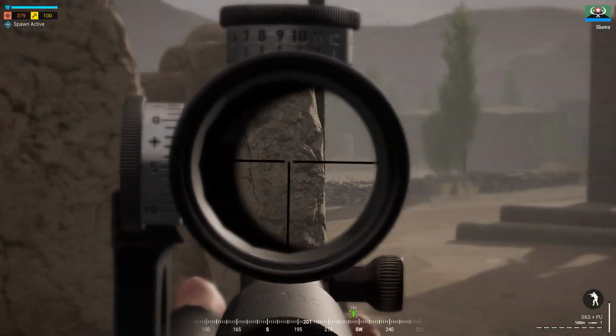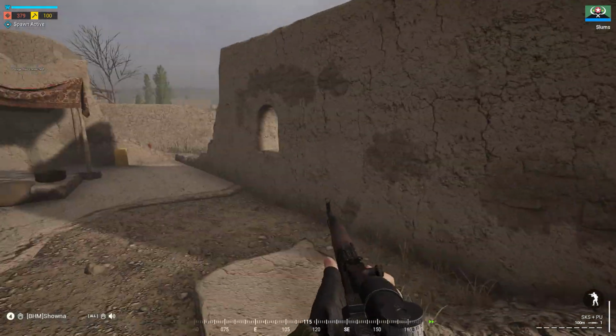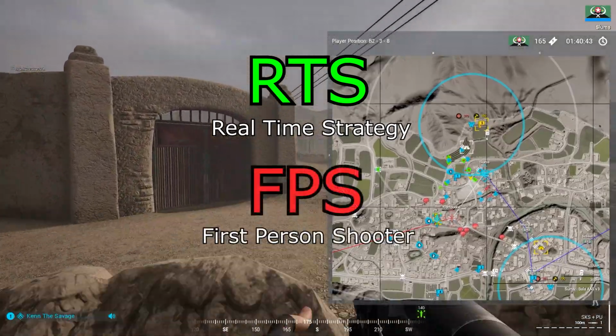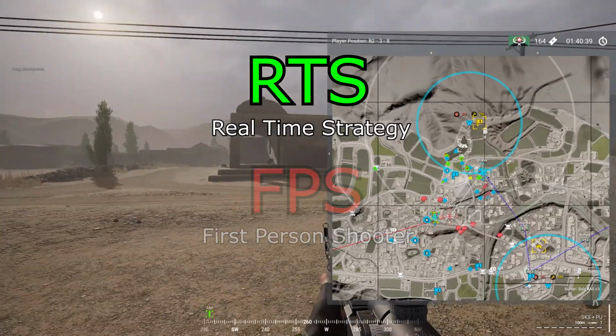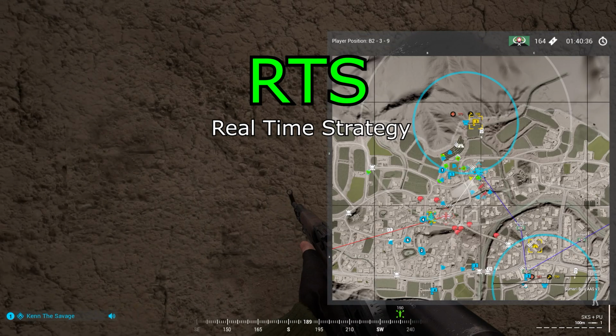Call out enemies, mark them on the map, and look for opportunities. As a squad leader, you are playing an RTS, not an FPS. Your job is to evaluate the battlefield and command your troops. Check your map often, and get used to moving with it open at all times.